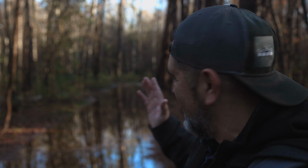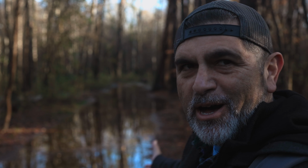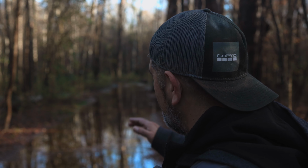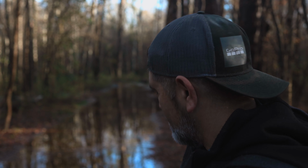Okay, I didn't take too many more steps because as I looked back, I noticed what a beautiful opportunity this is. You talk about unique images: this area isn't necessarily traversed when there are downpours the days before, because people, especially locally, know that this is going to be all washed out. So I'm going to shoot back in that direction with the reflection. The subject will mainly be the reflection in the water leading out into the woodland area, but I really think this is a nice composition. So let's give it a go.